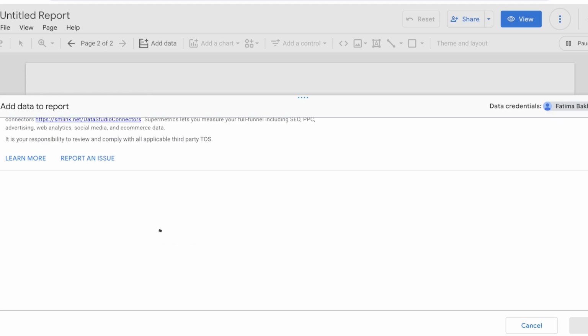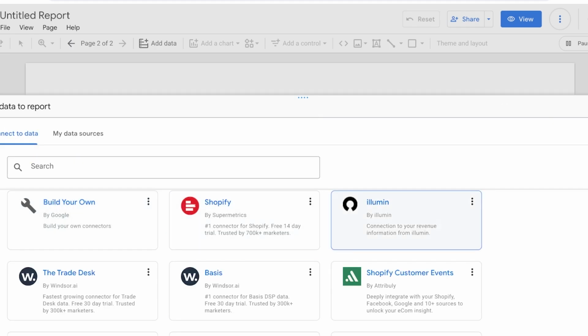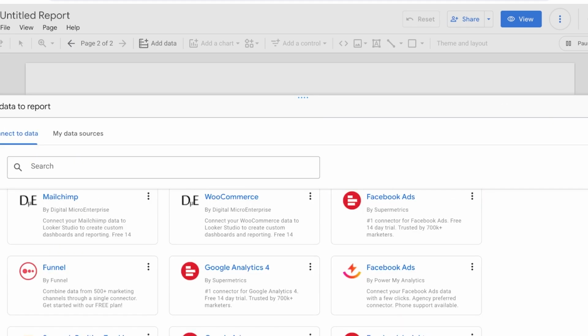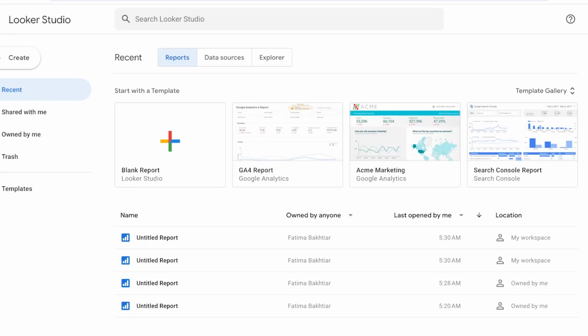Once you click on start on the connection tab, you will see that your shop will now be connected. Now, if you can't seem to figure out your own data, it's always a good idea to use some of the sample data provided to you to have a basic understanding of Looker Studio. So if I was to do that, I could do that by going back into Looker Studio, and then I can click on Start with Template.